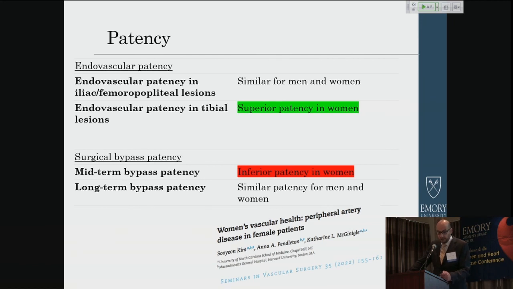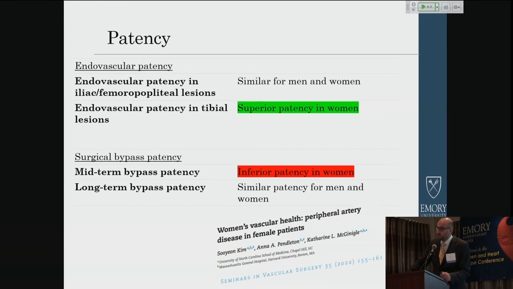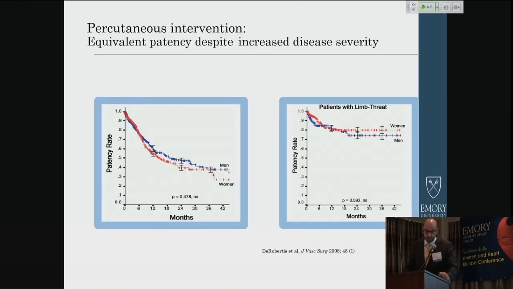So again, you go back to the short-term results of surgery having higher limb adverse events, and then you look at patency rates being better in endovascular therapy in women, and that lets us take into consideration the fact that maybe we should look at endovascular devices with lower profile to be used in women, knowing that they do respond better to endovascular therapy, limit the short-term complications, but allow them the benefit of longer-term patency that they do not enjoy with lower extremity bypass.